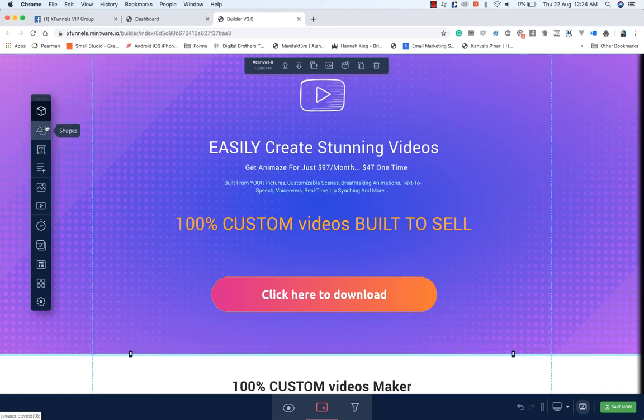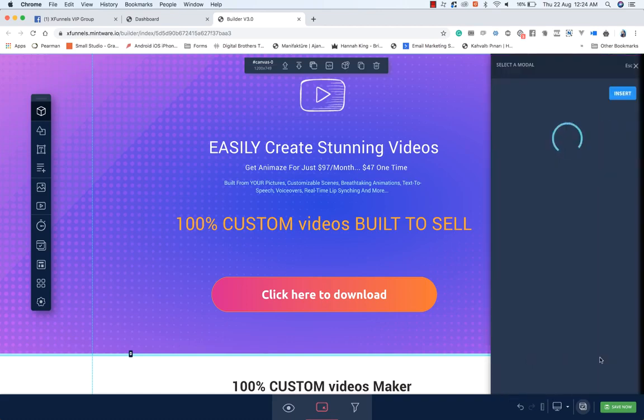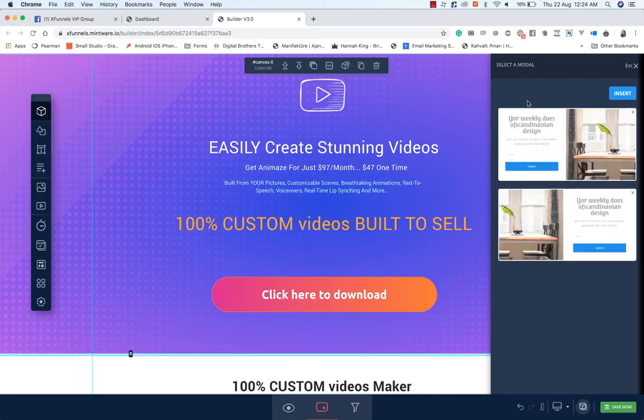Now, what I'm going to do is click on the preset blocks. Or you have this tiny round circle icon just beside the Save Now button, between the responsive option and the Save Now button. This tiny pop-up icon in the bottom bar, you click on this. Right now you have zero pop-ups, and you have this big plus icon where you can click. Once you click here, you will find a couple of modals.